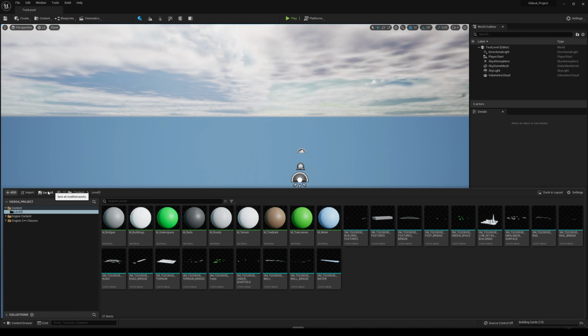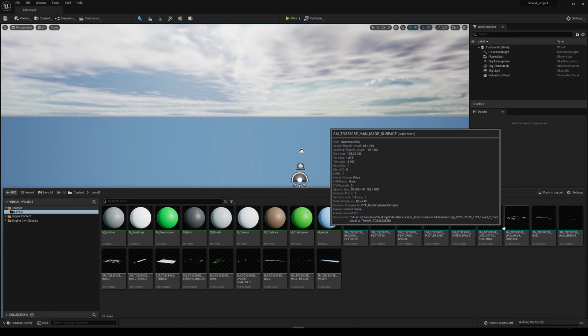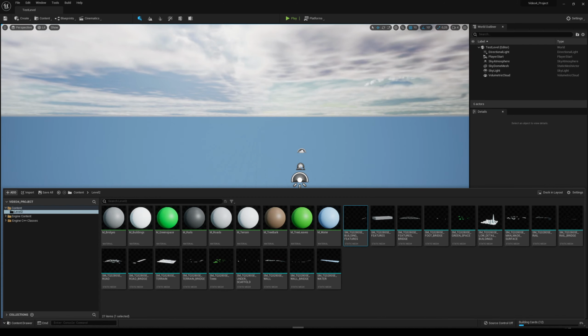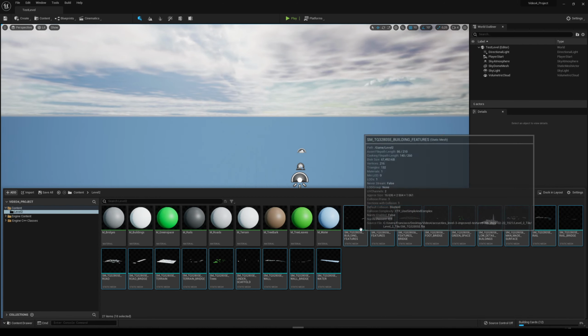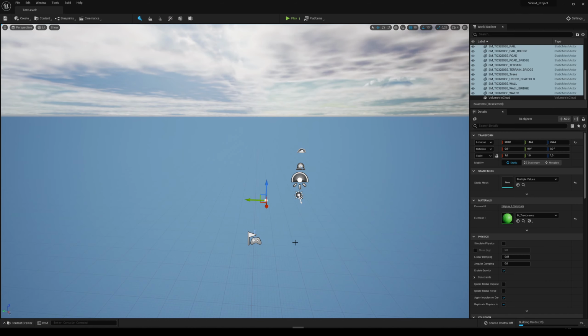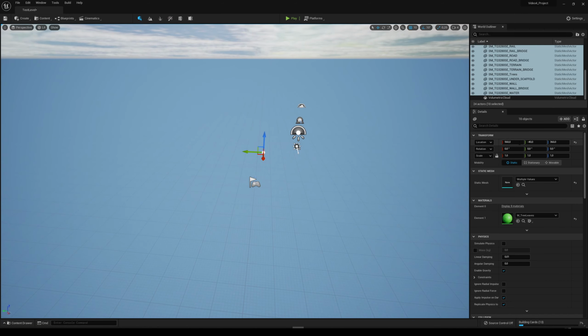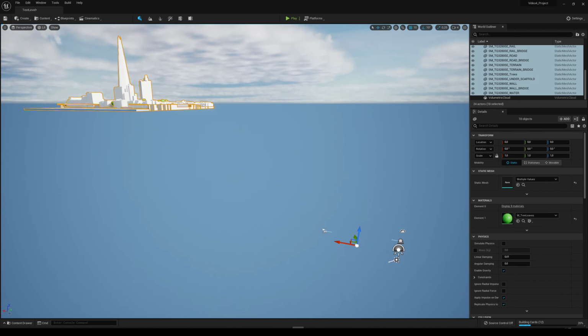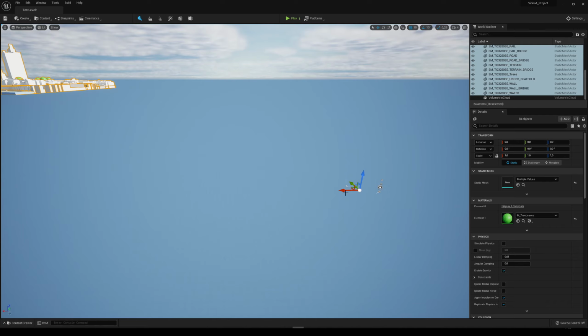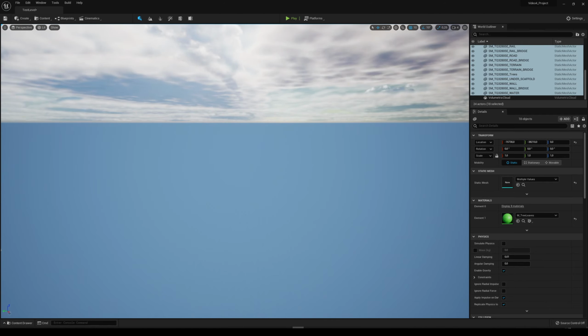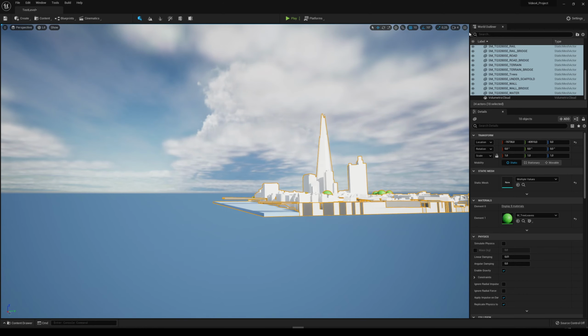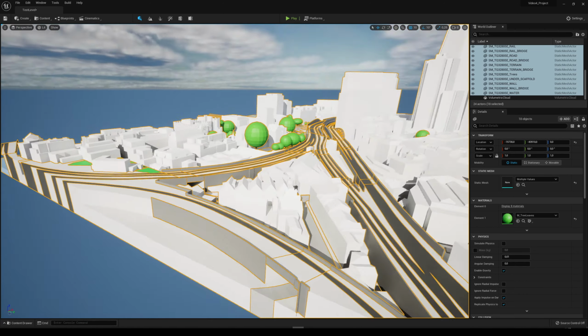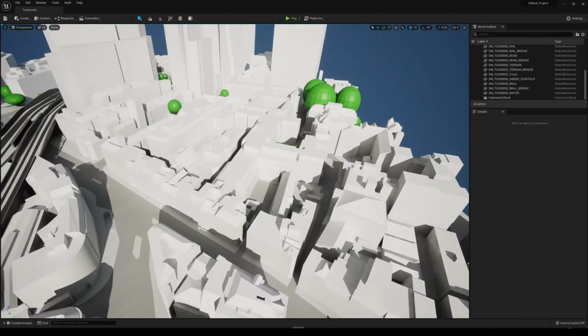I just went ahead and clicked on save all. Now you can see that we have our materials and our individual meshes here. We can just select the first one, shift click the last one, and drag and drop into our scene here. And let's reset our location to 0 on all our meshes. Now you can see that they are quite far in the distance, but we can quickly move our pivot, just drag it outside of the scene here, to move it a little bit closer. And we can now increase our camera speed.